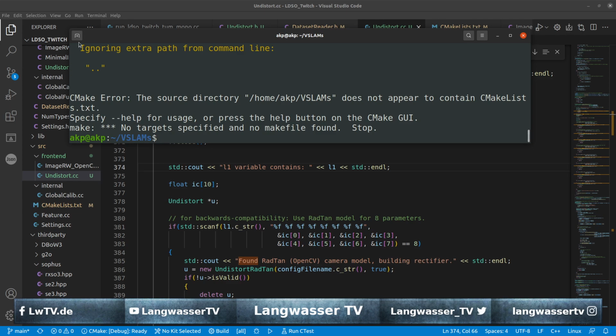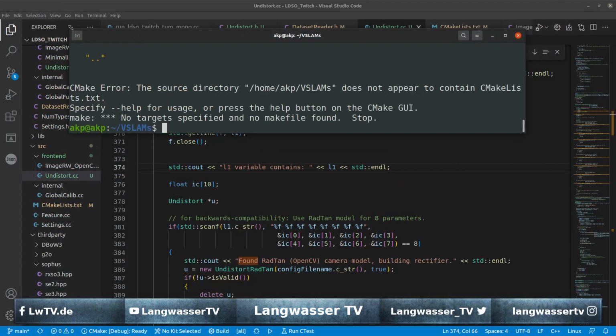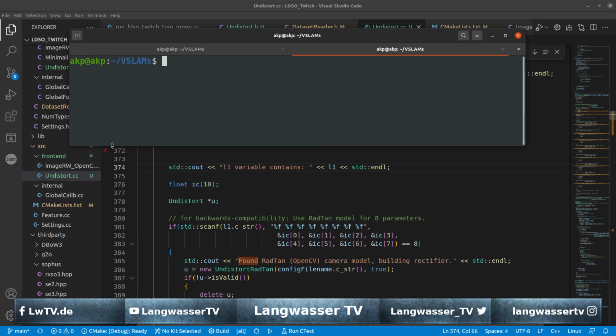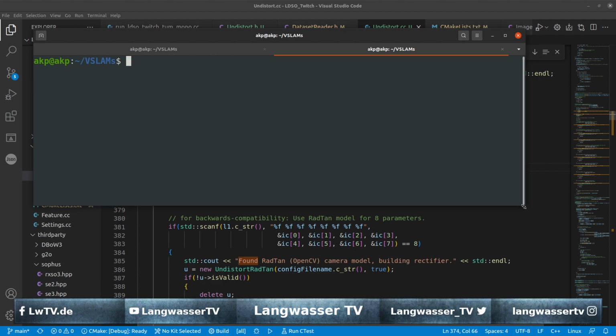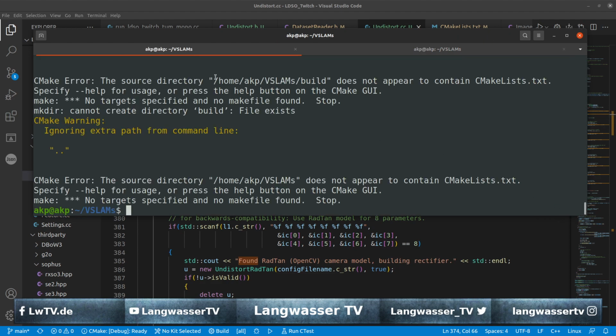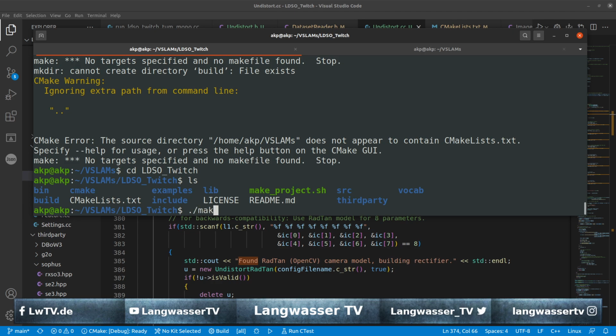Okay. It's using the relative path. So I need to change directory into LDSO Twitch and make project here.